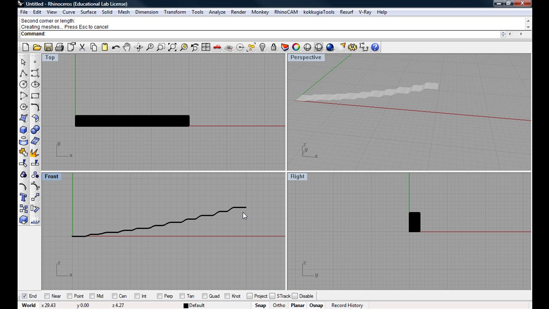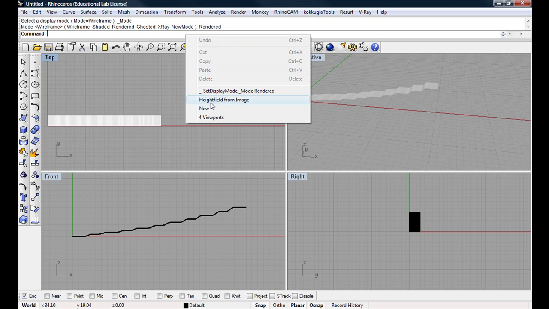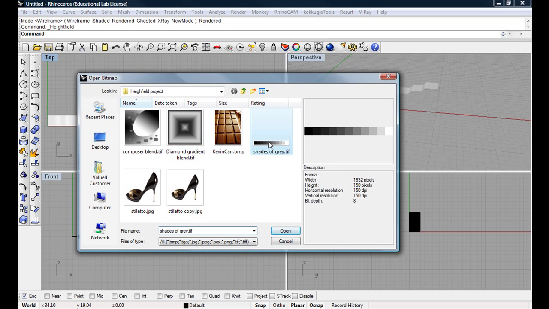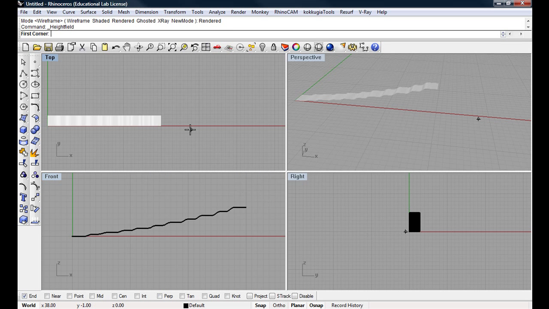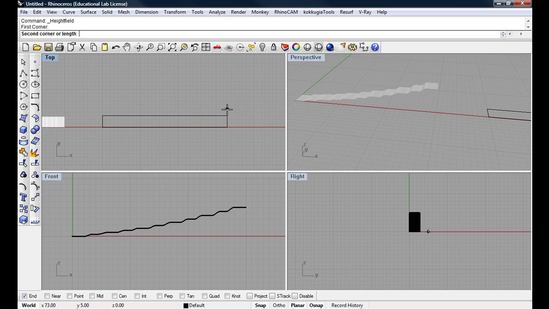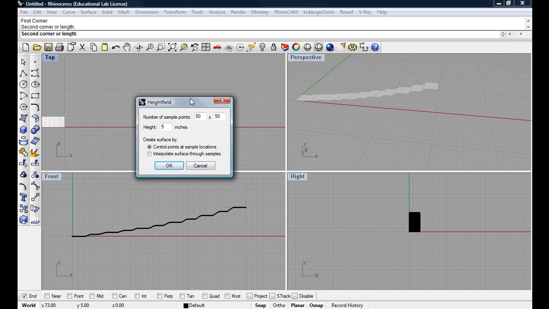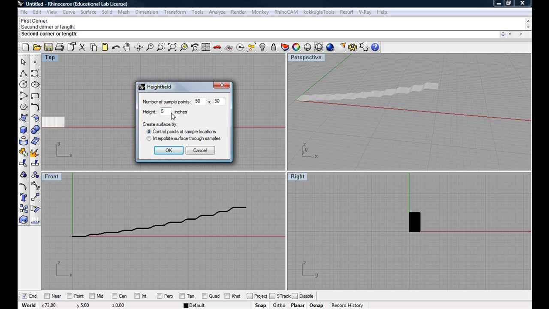And what dictates how tall this is, is the value that we set when we run the command. So I'm going to rerun this again now, and I'm going to use the same image just to show you what I'm talking about here. So I'm going to pull out again, snap to set that. And so here it's asking me for the height.